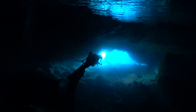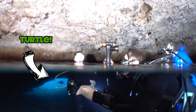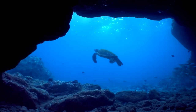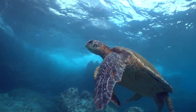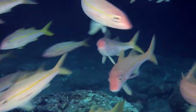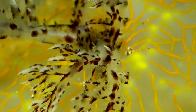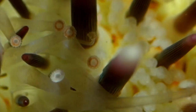Then we entered the bubble cave and swam all the way to the back where you can poke your head out. There was no monk seal back there like Nate was hoping for, but it was still such a cool place to hang out for a while. The topography of the caves was so cool, but it was the macro life that really stole the show for me. We were in nudibranch heaven. After filming so many large animals on the Big Island like mantas and sharks, it was a fun change of pace to give the macro lens a good workout.